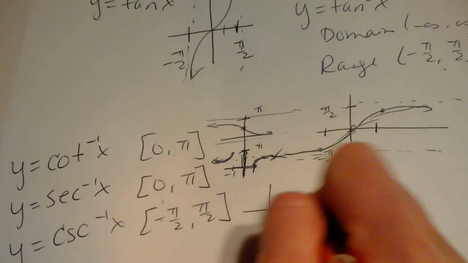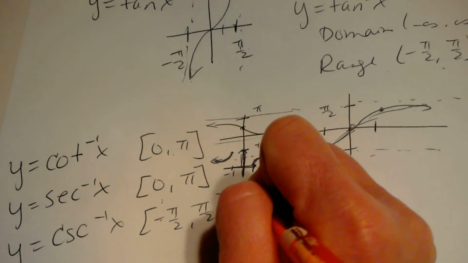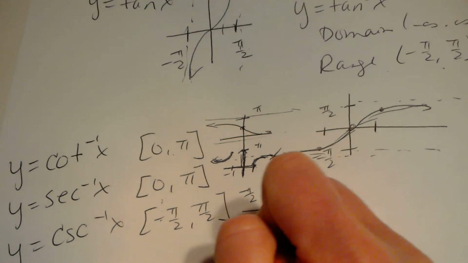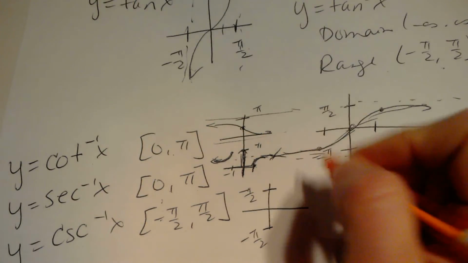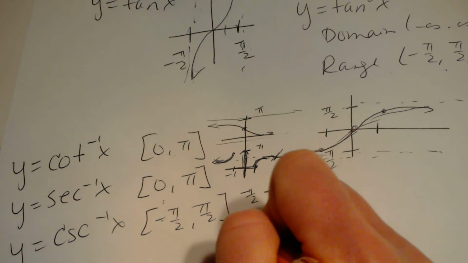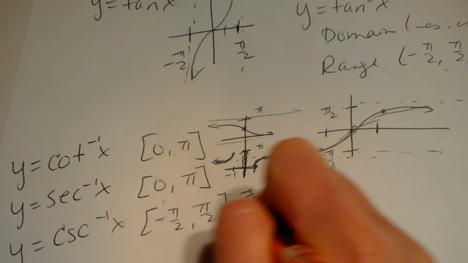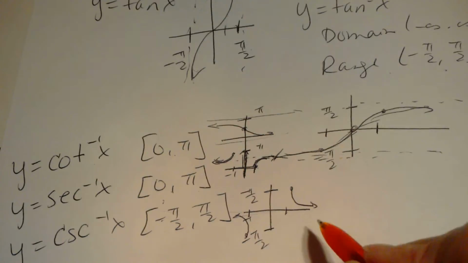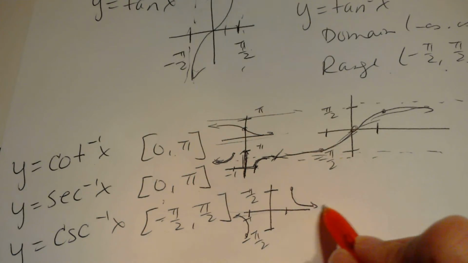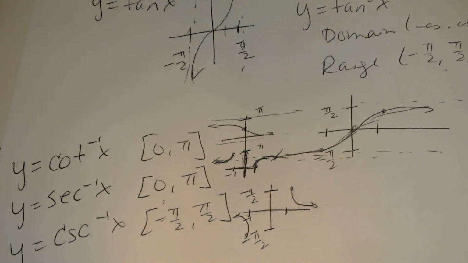Like I said, I'm not going to have you graph these a bunch, but just so you can see what they would look like. So this one at 1 is going to do this, and then here at negative 1 it's going to approach. You've got an asymptote here at 0, and they're approaching. Again, they're splitting up those U shapes to fit into that. Okay?